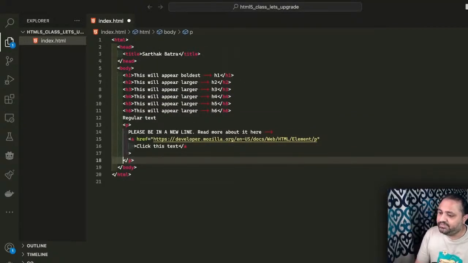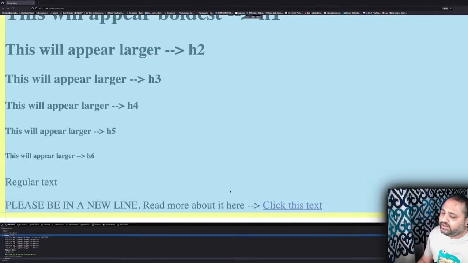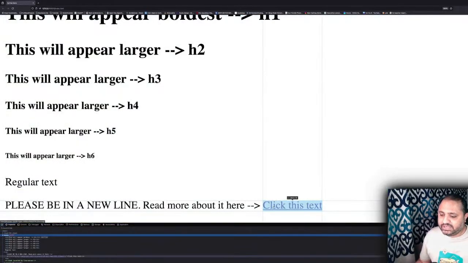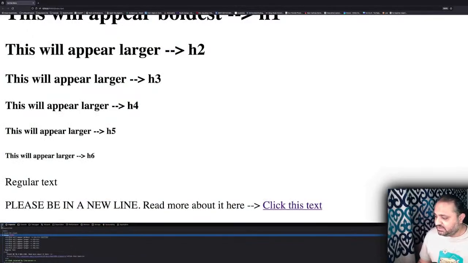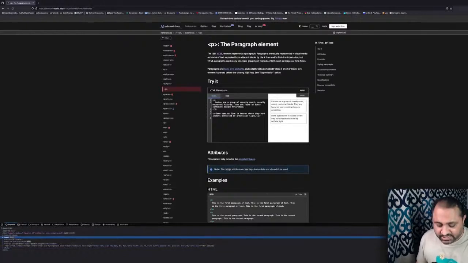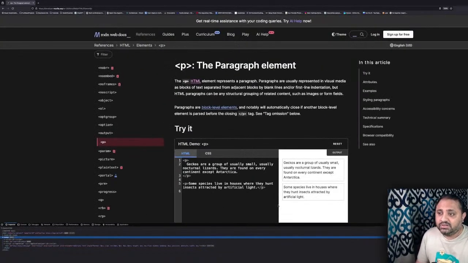It's now formatted. Now, if I go here, it says "please be in a new line, read more about it here." If I now click on it, it takes me to that page. That's what it was supposed to do.